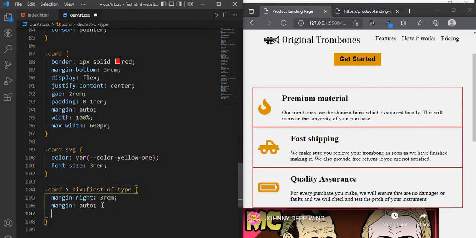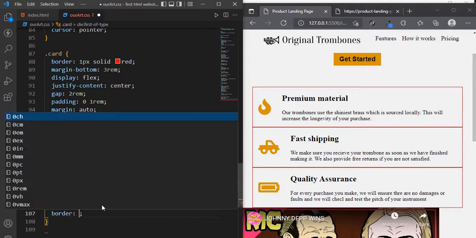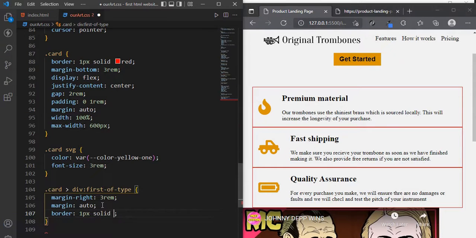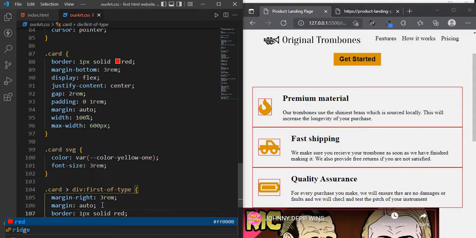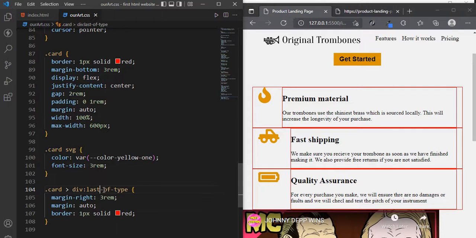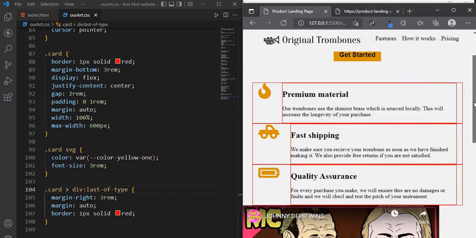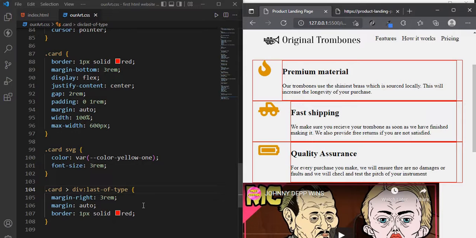So let's give it a border to know why. A border of 1 pixel, solid red. Let's do last of type. Let's see, solid red, and it doesn't work as it should.